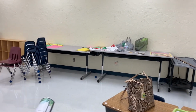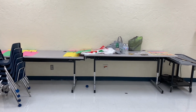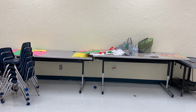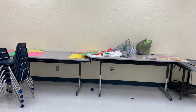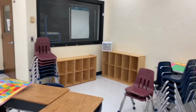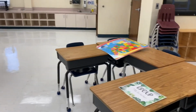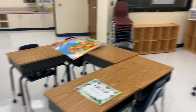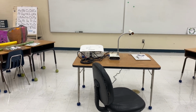These two tables, I might not have them bring in desktops. I might just use this for centers, or just another space for them to charge their computers. Of course, my library, nothing happened over there. I took out some posters, but that didn't get put up. I moved this on the table like I told you I was going to.